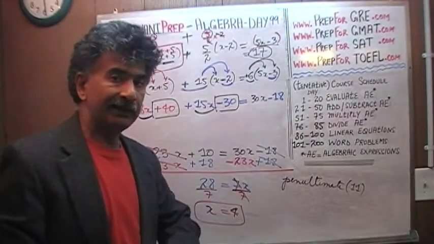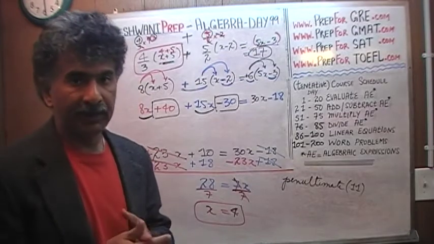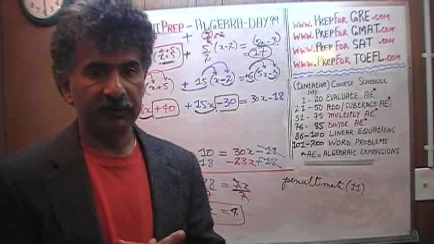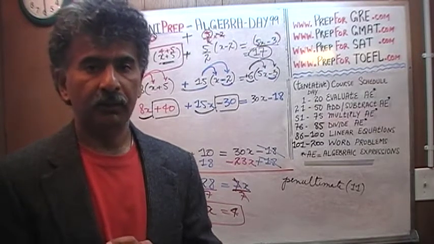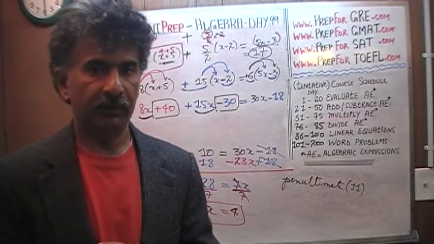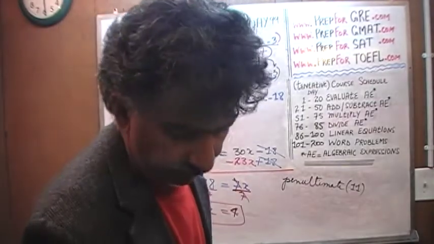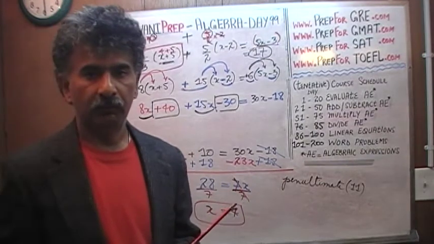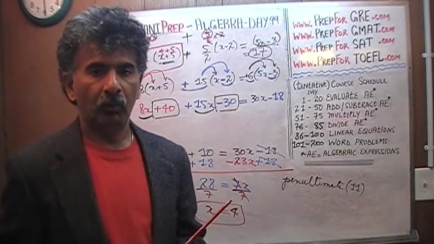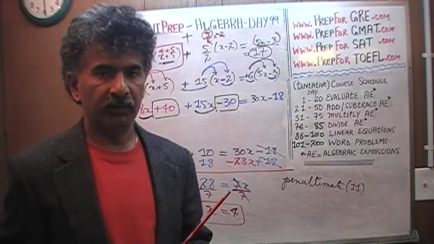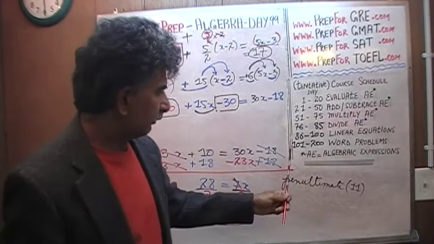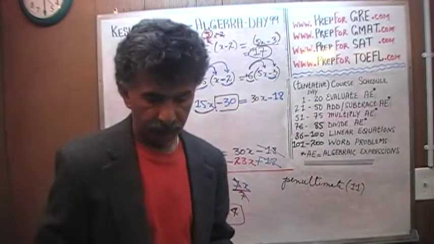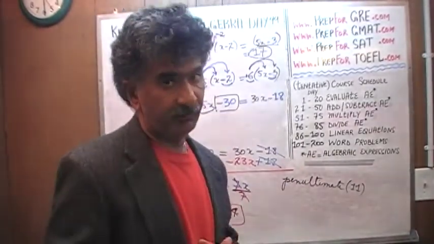That's it. Today was our day number 99, our penultimate day, second to the last day on the topic of linear equations. We've been at it for now 15 days. Today was actually our 14th day. Tomorrow is going to be our 15th and the last day on the topic. And starting from day number 101, we will begin to solve word problems. We will do 100 examples of word problems for 100 days, from day number 101 through 200. It's a long journey, but we'll arrive there one day.